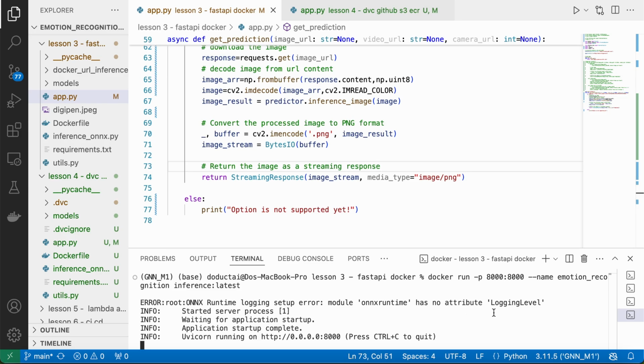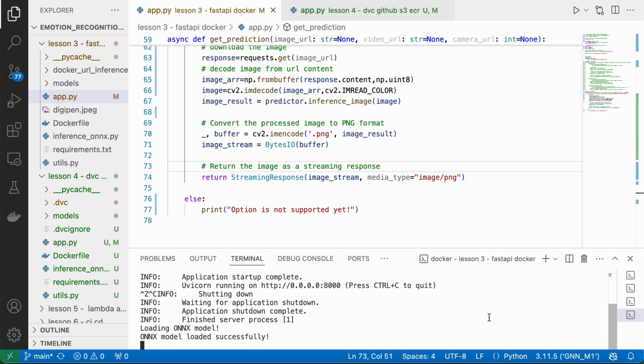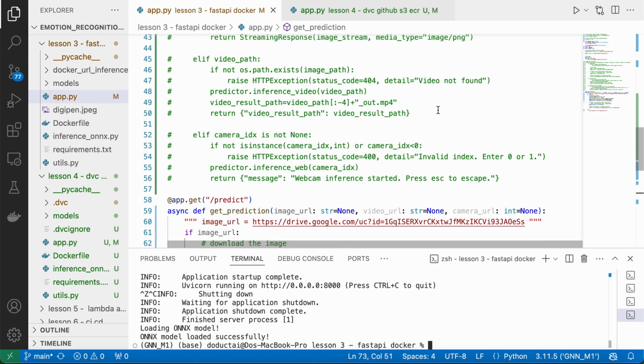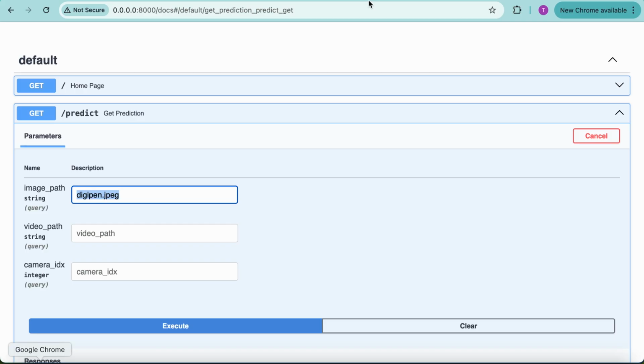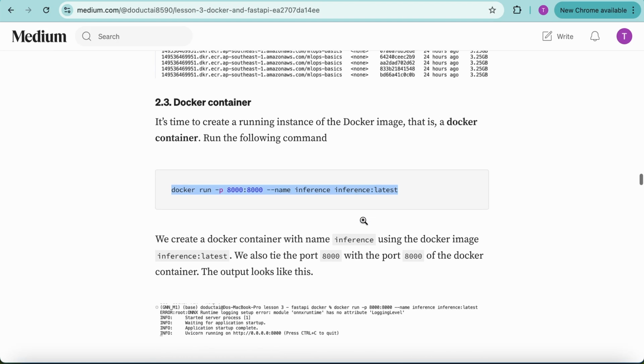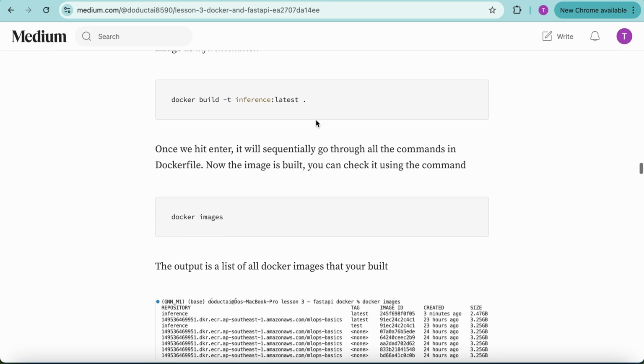Well, let me just interrupt this. Now, in order to adapt to the change, we will need to build Docker again. Right? We need to run docker build again because now our app.py is different. Let me go to the command for docker build from my website.